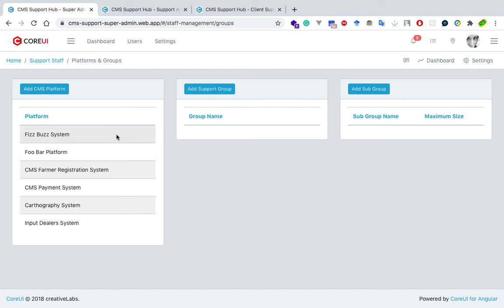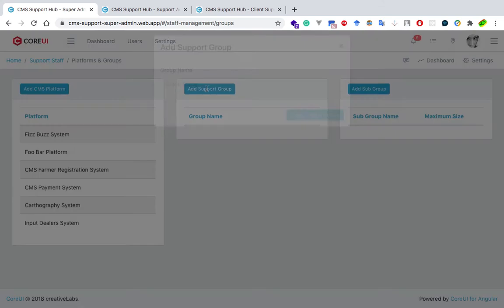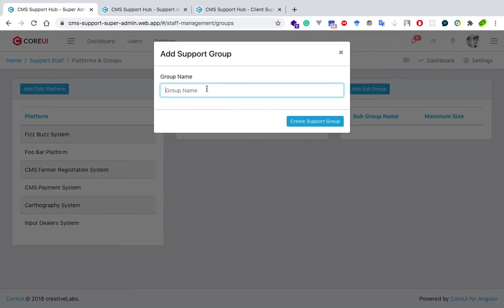We click on it, and the FizzBuzz system doesn't have any support groups, so we click on add support group and then we give it a name.